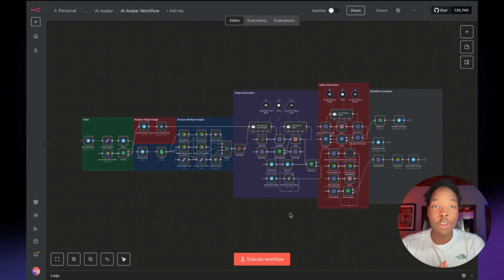So this is the n8n workflow that makes it possible to create your own AI avatar. There's a lot going on here, and I'll be walking you through the specific node setup, the thinking behind each one of these nodes. But first I want to start this video with a live demonstration of creating an AI UGC ad with your own AI avatar. So we're using Telegram just as a way to start and manage the chat with this workflow.